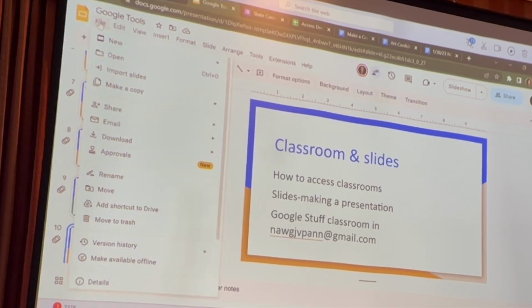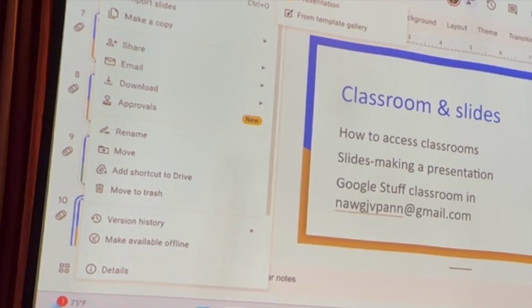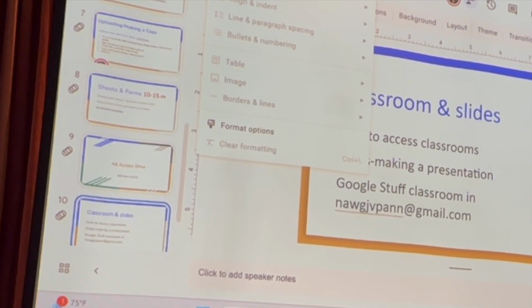Google Slides: if I want to make a new slide presentation, I push New, and it's really easy. Google Slides are pretty easy. I think they're easier than PowerPoint or the old Word slides or whatever they are. So they're easy to access and easy to use. If Anne can use them, anybody can use them.